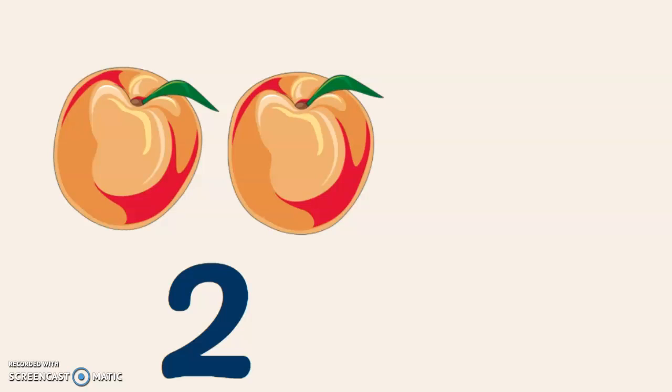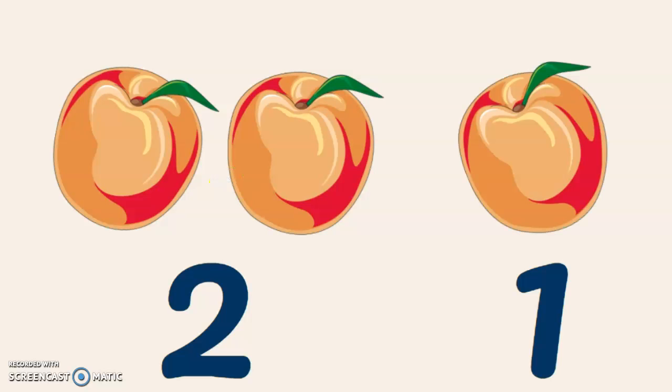So in this picture, I see 2 apples. So I did 1, 2, and I labeled them 2. Then I got another apple, and I labeled it 1. Now, I am writing math sentences to show that I'm adding and subtracting. In this case, I got another 1, so I am adding.